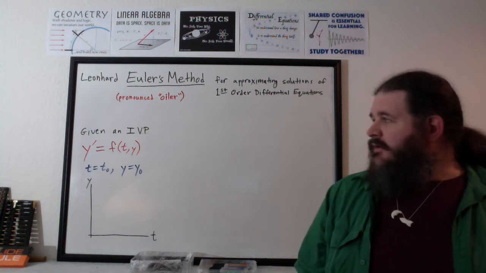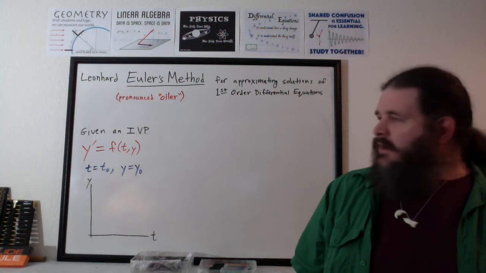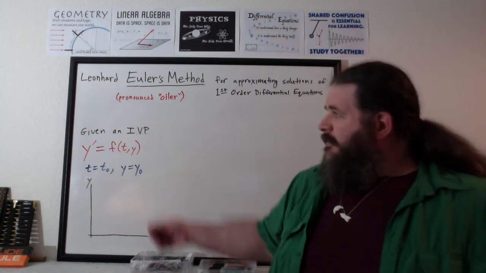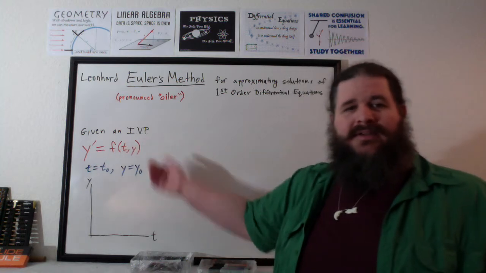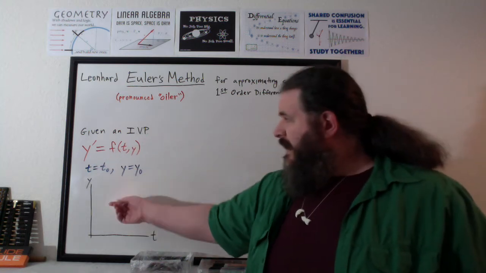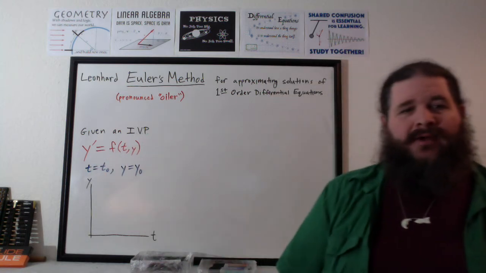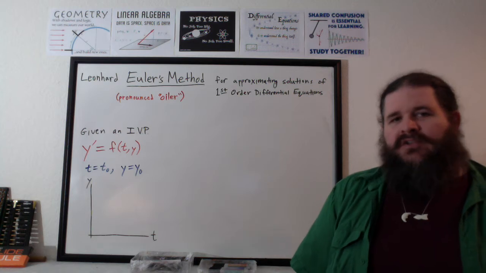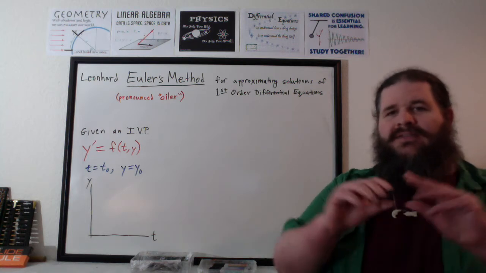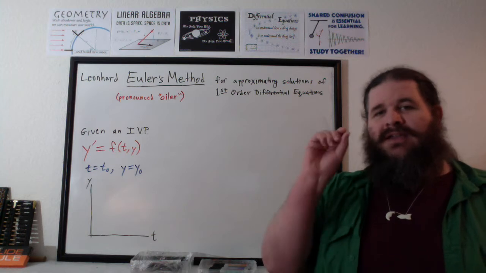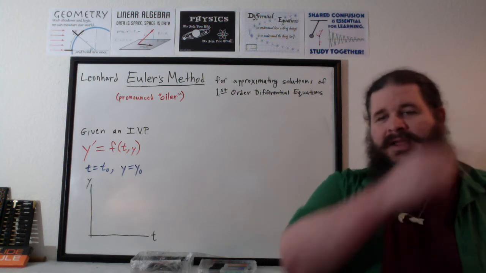Euler's method in particular, the one we're going to be looking at today, starts with an initial value problem. Assuming you've got some differential equation, y prime equals something about t and y, and an initial value, a t-coordinate and y-coordinate that you know the graph goes through. Euler's method is ultimately very similar to the idea of a direction field, but instead of looking at the entire ty plane, we're just looking at the initial value itself and following from there.